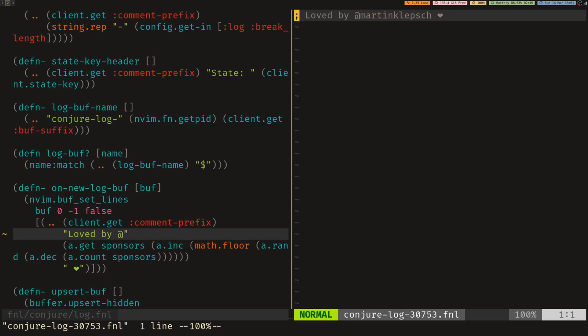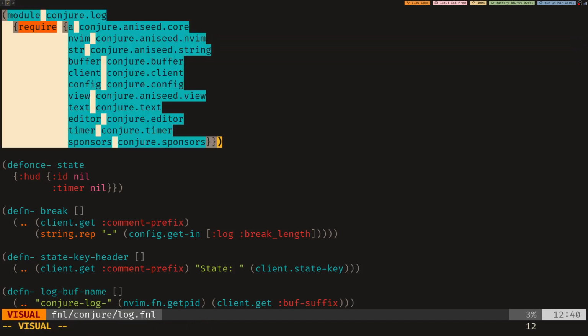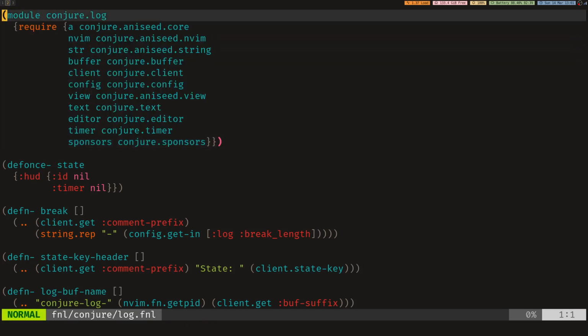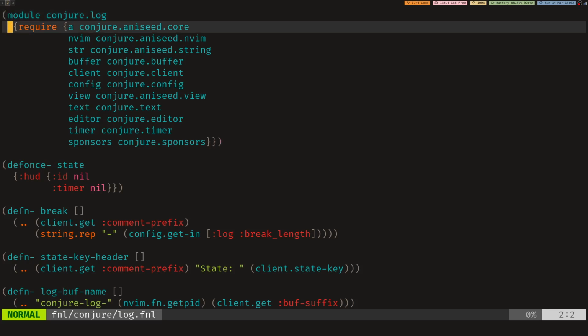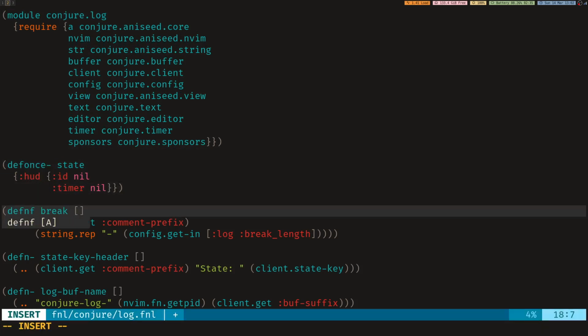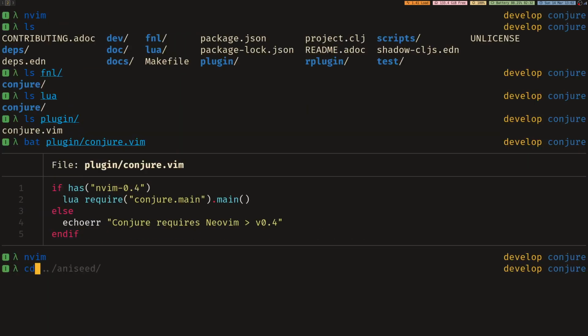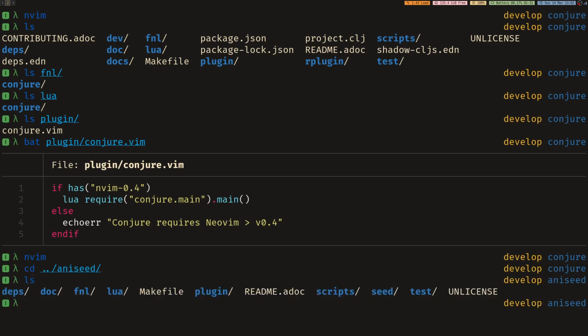So yeah, I can change Conjure on the fly using itself by editing this Lisp, and this Lisp is compiling to Lua as I work with it. And the extra layer on this cake, the cherry on this cake of Lispy interaction and working with itself, is that Fennel doesn't have any support of modules. It's just plain Lua. It doesn't have any support of def once and defn and private methods and public methods. I added all of those. Those are macros that I wrote in this tool, the sister project, Aniseed.